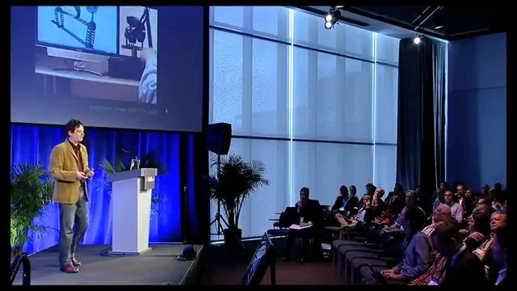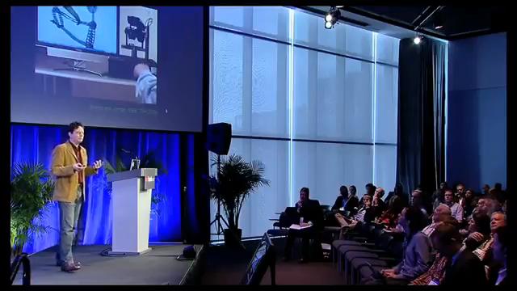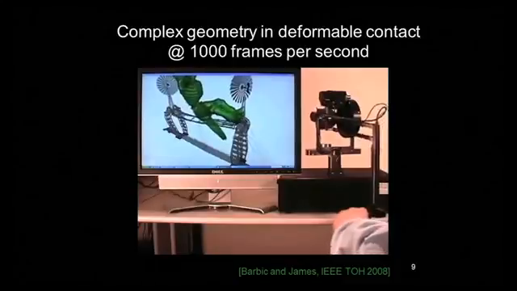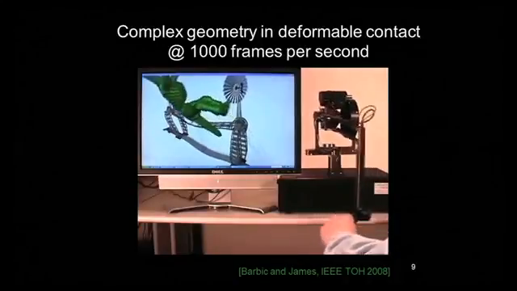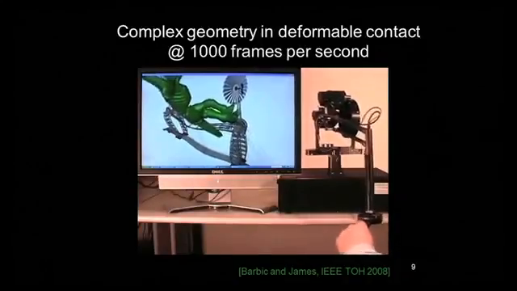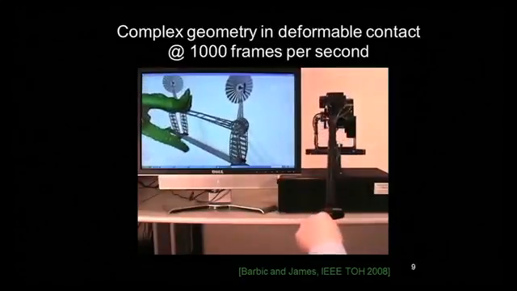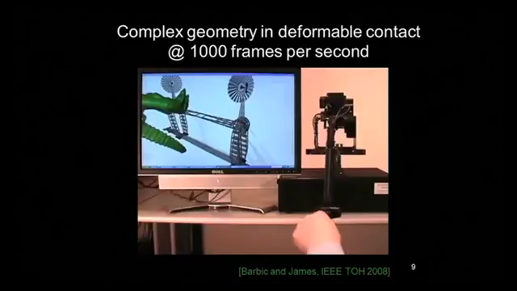Another application is contact. Suppose you have two very complex objects, both objects having very complex geometry and also deformable. What my system can do, it can resolve collision detection and contact between these two complex objects, and it can simulate the deformations of them at very rapid rates, like 1,000 times per second. This is super useful in robotics to keep the robotics mechanism stable.